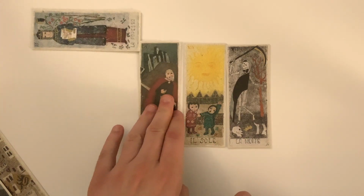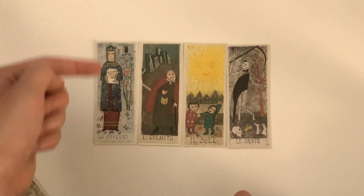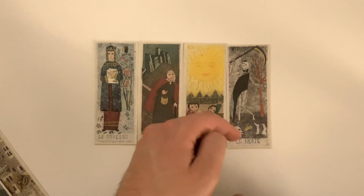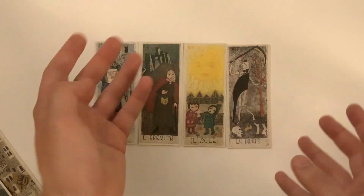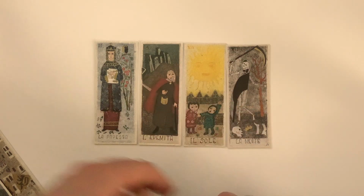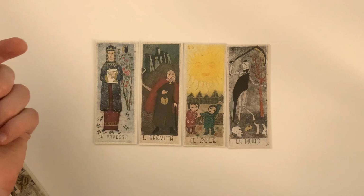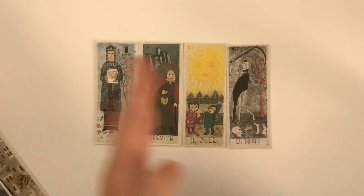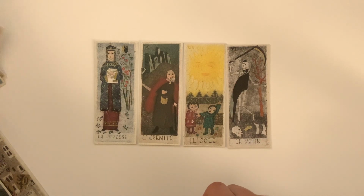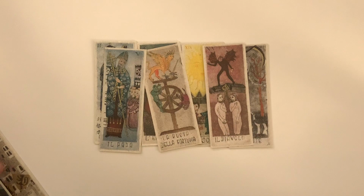Let's bring in another card. And now all of a sudden it's like, oh, wait, I'm starting to see these very vertical compositions start to take place. So it's not that Death is crudely drawn. It's just simply drawn in this vertical way along with this tree to start mirroring things like the High Priestess and how she also has a tree on the right-hand side. There's all these little echoes and cadences that carry through that really begin to make this deck shine and sing in a way that I haven't seen in a lot of other decks.